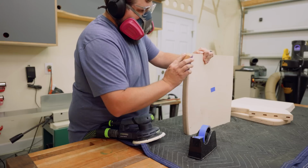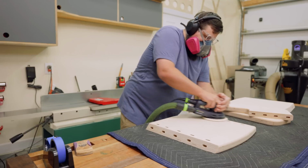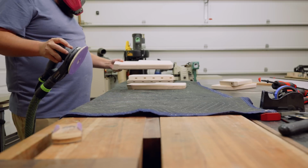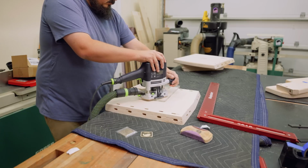For any parts that are just too close to the edge to route, I finish breaking those edges with a sanding block. Usually those areas butt up against another part or joint, and in those cases, I'm not looking for the roundovers to 100% match everything. I actually think it's a little bit nicer when there's some fluctuation in those spaces to help break up the transition. I'm mostly just looking for those sharp edges to be removed.